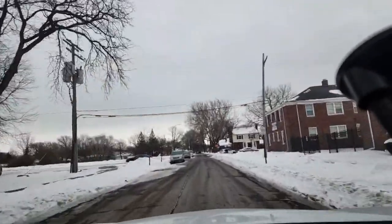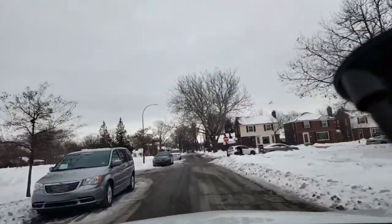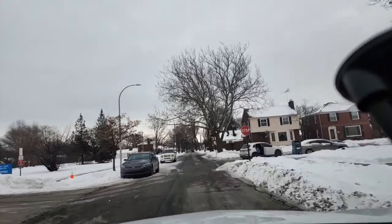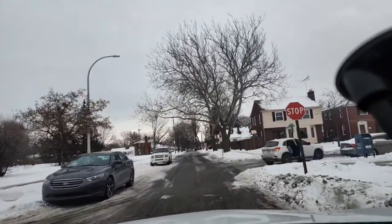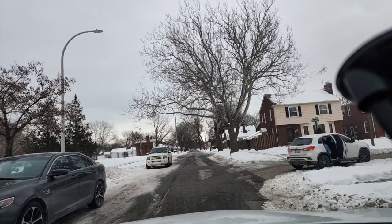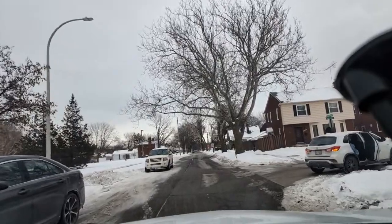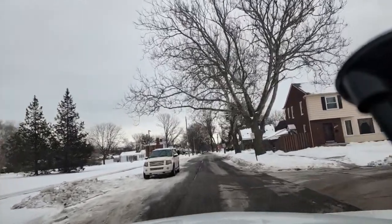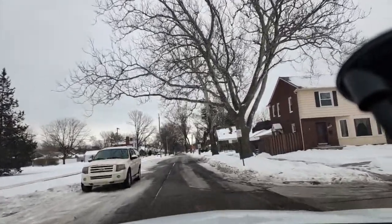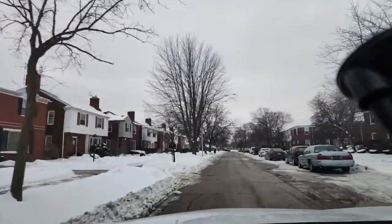We do have to share the road with other cars as part of the HTS. Looks like this car is blocking where I need to go. So I'm going to pause. I'm going to determine if I can drive around this car. Looks like it. Turn on my blinker. Want to be careful. Could be an emergency situation. I don't know. So I'm going to be very careful.